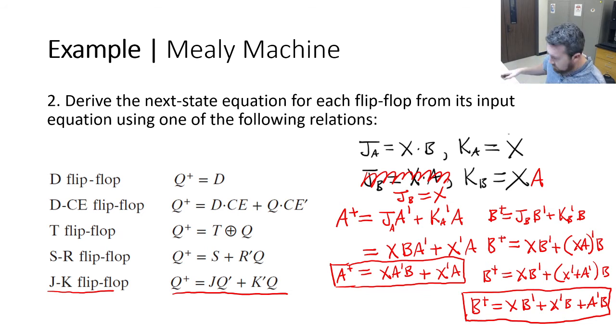I see Cody is typing. Cody asks, could you simplify that to X or B, or A, B, or not A and B? You could, but you wouldn't want to, because the goal is we need it in sum of products form because we need to put it into our K-map again. So you want to leave it just the way it is.